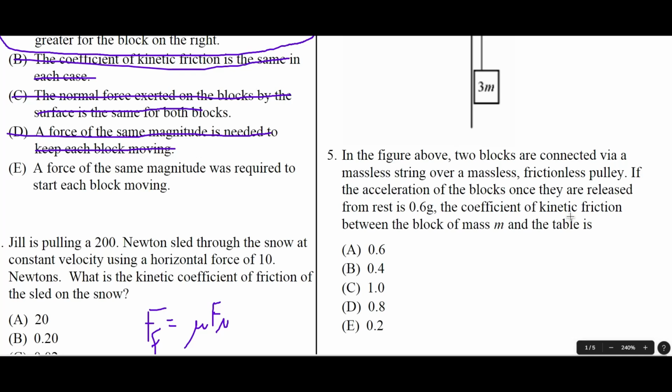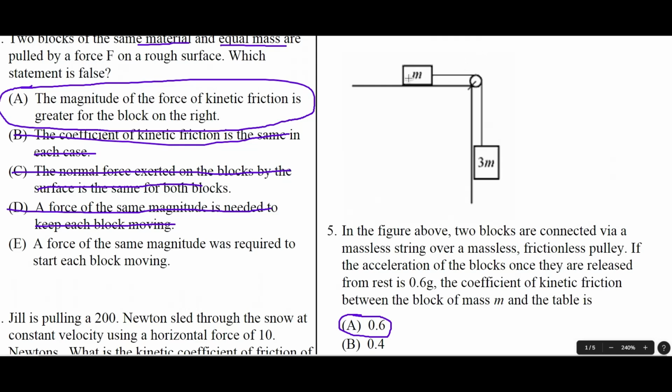All right, here's the next one. Pause the video, work it yourself, and we'll go over it in a second. All right, I couldn't really get everything in there. So this one, the answer is A. The best way to do this is to draw an FBD. So we have a frictional force acting on this, going in this direction. We have a gravitational force going down as mg. We also have a normal force, which is going to be equal to this mg because vertical forces are balanced.